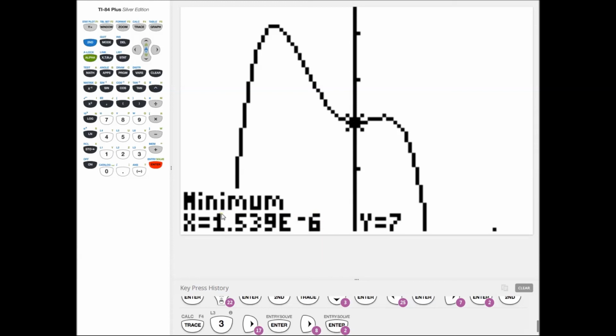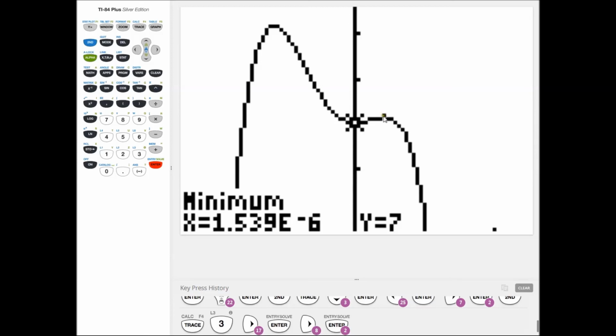The calculator does some type of approximation to find these points, and so it's got a really small number, very close to 0, and that's just a little bit of an error in its rounding or its approximation, whatever it's doing behind the scenes. When you see a number like this, that number is actually just 0. E to the negative 6 is very small. So the minimum, you would just write down 0.7.